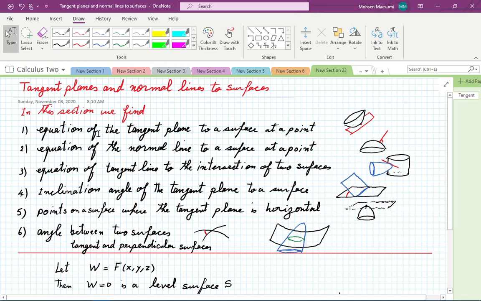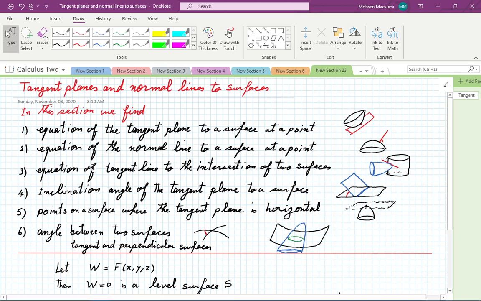The first question is find the equation of a tangent plane to a surface at a given point. So we have some surface, we want to find the tangent plane to it. Second standard question is finding the normal line to a surface at a point. These types of problems should remind you of questions back in Calculus 1 where a curve was given and you were typically asked to find the tangent line and occasionally the normal line. Now we are in higher dimension and we are going to look at tangent planes and normal lines again.